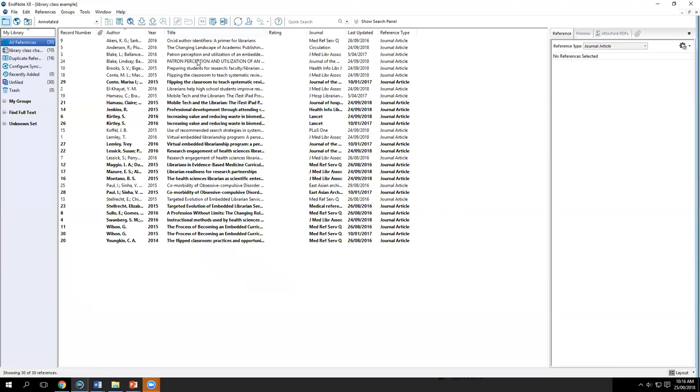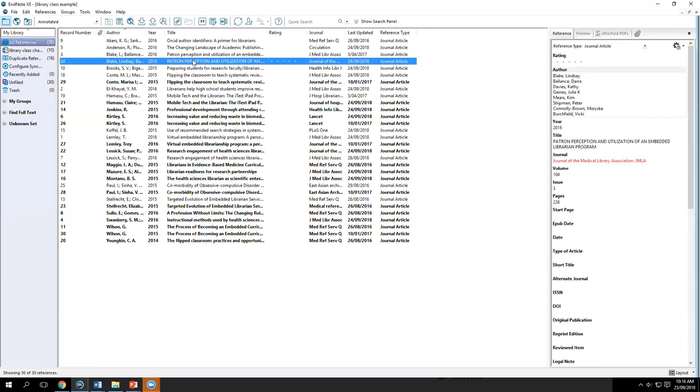One thing, for example, if we have a look at record 24 here, I'm just going to highlight, we can see that the title is in all uppercase. Now, say for example, if you're using the APA style, they use sentence case for a lot of their titles. So if I am using APA and I know that, I would need to edit this so it doesn't show up in my reference list incorrectly.